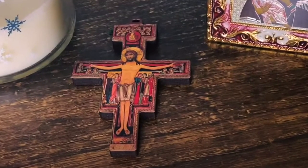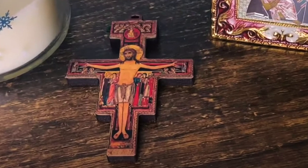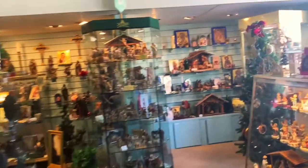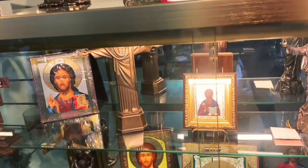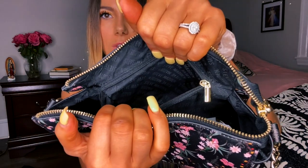So we're gonna start with the first thing I see, which is this mini Saint Damiano cross — I think that's the way to pronounce it. I have multiple of these: a big version and two mini ones. I got these at the Nashville Catholic Superstore next to the cathedral — they have so many amazing things there. I always put my cross inside this pocket so it doesn't get scratched. I have a black with flowers, a white one, and then my pink backpack purse, which is probably my favorite.